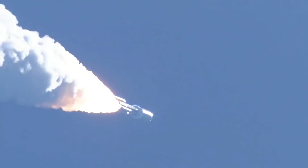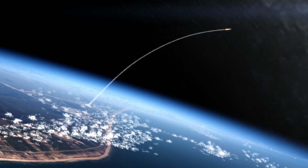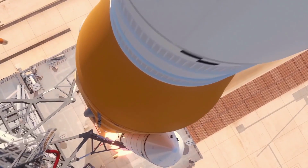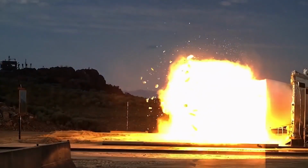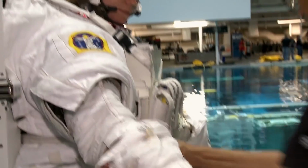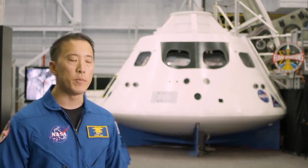This all starts with the ability to get larger, heavier payloads off-planet and beyond Earth's gravity. For this, we designed an entirely new rocket. The Space Launch System. SLS will be the most powerful rocket ever developed. And with components in production and more in testing, this system is capable of being the catalyst for deep space missions. We need a capsule that can support humans from launch through deep space and return safely back to Earth. For this, we've built Orion. This is NASA's next generation human space capsule.